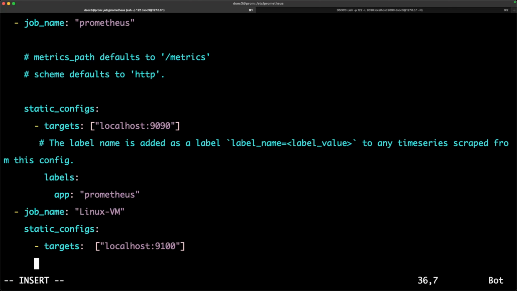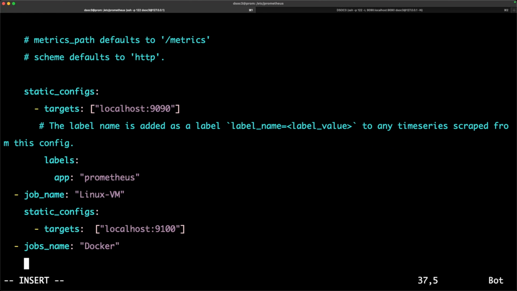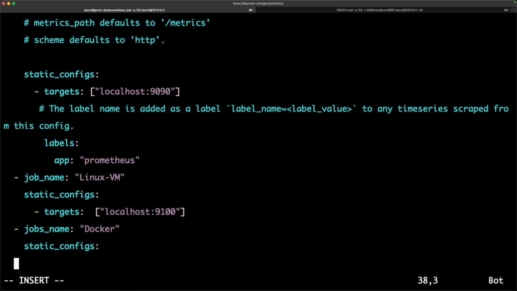So here let's give it a name, the job name. So our job_name is, let's say, docker. And static_configs, correct, static_configs, and we have to say targets, right?